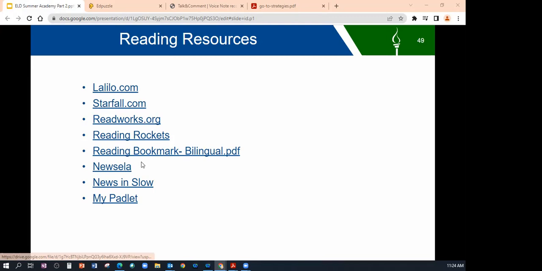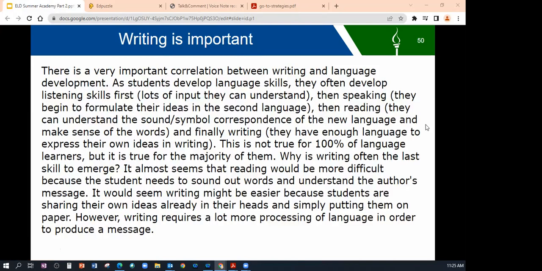The rest of them are all reading activities. The reading bookmark is bilingual. And this last one, My Padlet, has several other different reading sources that you can look at, as well as some listening, speaking, and writing on there as well. So just share that.